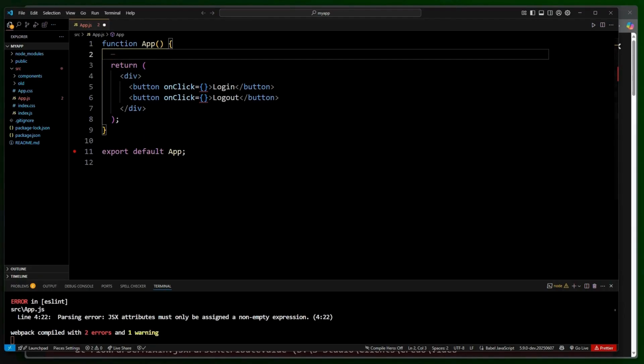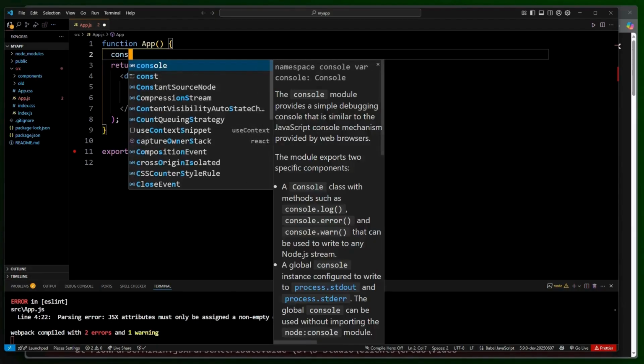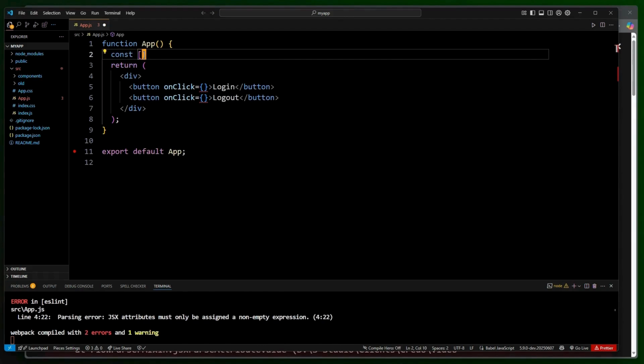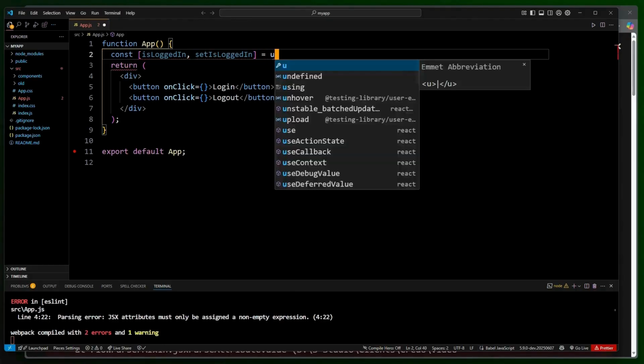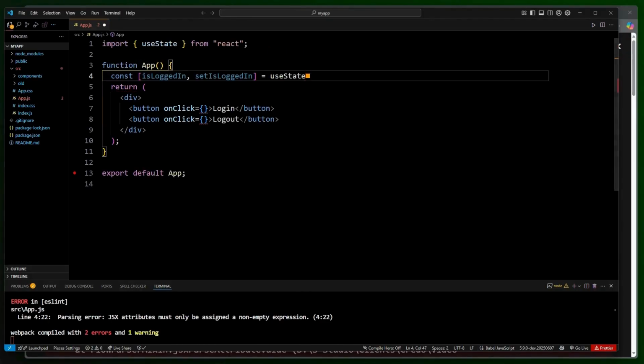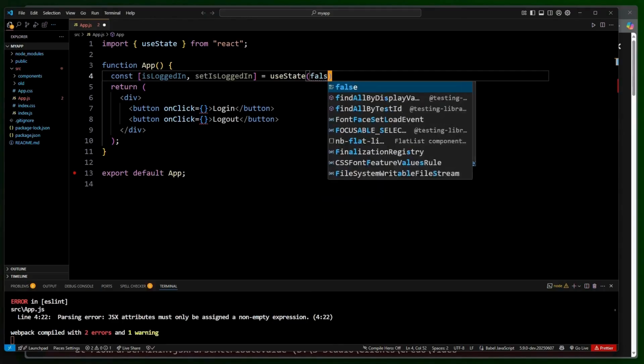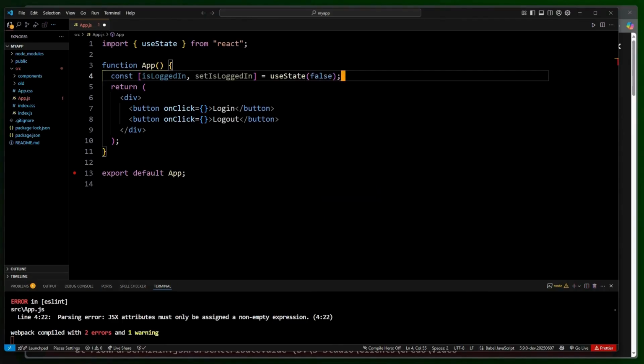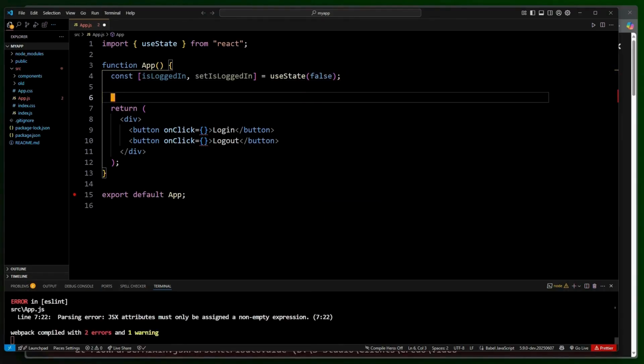I'm going to create a user logged in status state constant, isLoggedIn, and then setIsLoggedIn. And what would be the default value? useState of false, because by default the user is not logged in. I want the user to be a logged out person.